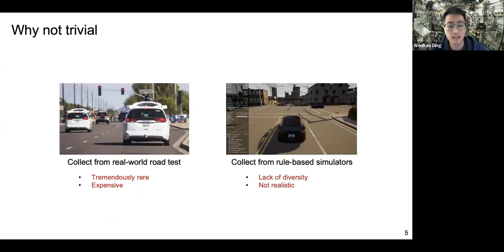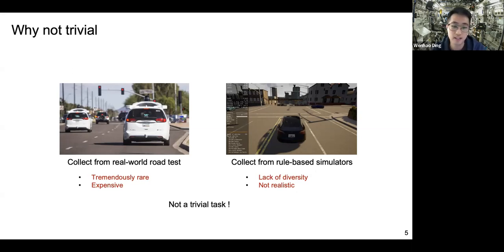That's one problem. And also in simulation, it's definitely a very good choice to run something. But in current rule-based simulations, there are two big problems. One is the lack of diversity. We usually only have some predefined rules, but we cannot explore other things besides these rules. And the second one is that it's not realistic, in both the fidelity of the image and the smoothness of the trajectory or something else. Sometimes it's not realistic when we do things in simulation. So that's the thing I want to say, that this problem is not trivial.